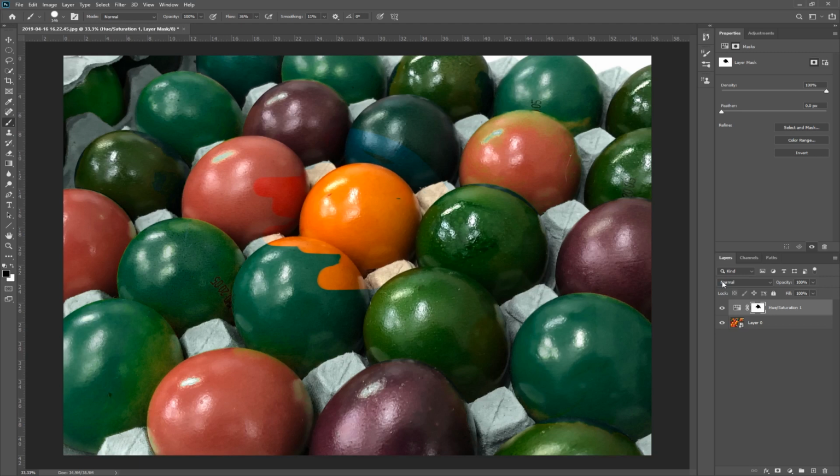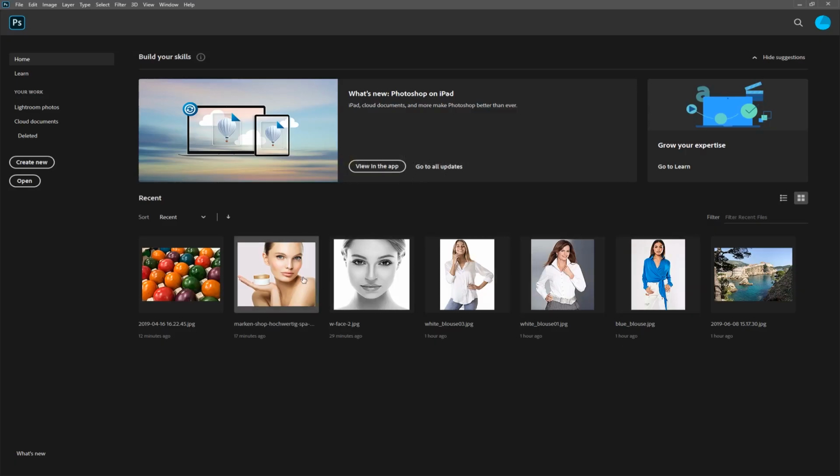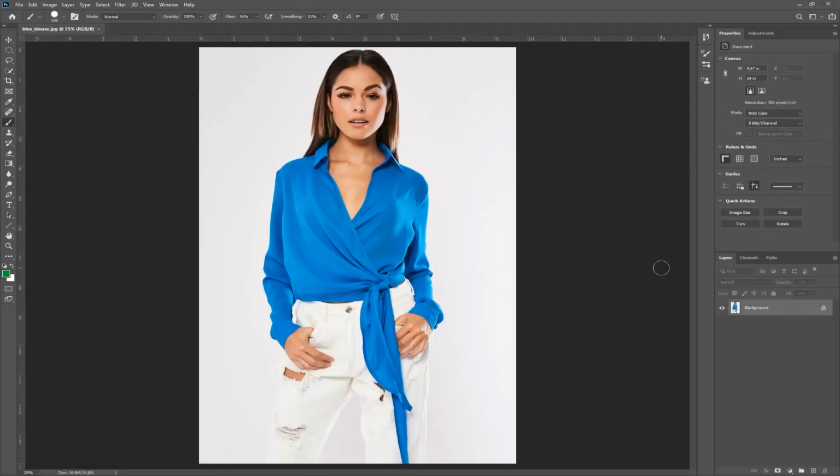Okay, so with this technique, we are going into the next example. What if we want to change certain colors? I would like to go into a different example, and I just googled a couple of shirts here on the internet. So here's the first one, and the first task is a pretty simple one. I would like to change the color of the blue blouse or shirt. So change any color into any color. It works the same way that we did before with our eggs. The question is only, are there any other colors in the picture or not?